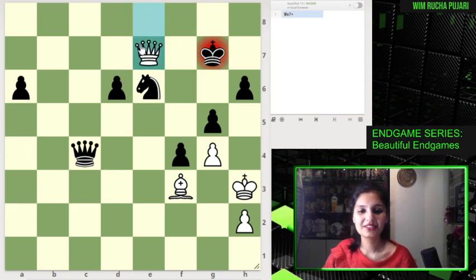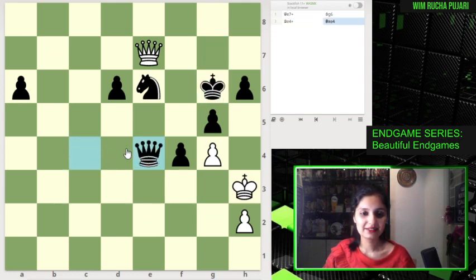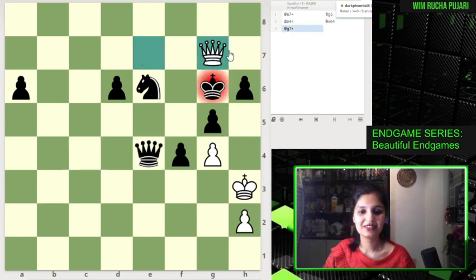Queen e7 check. First we have to try giving checks. Now black has two sides to go, king g8 and king g6. So if he goes king g6, we give this check. And after black takes queen e4, we have to find the best check. And that is to play queen g7.